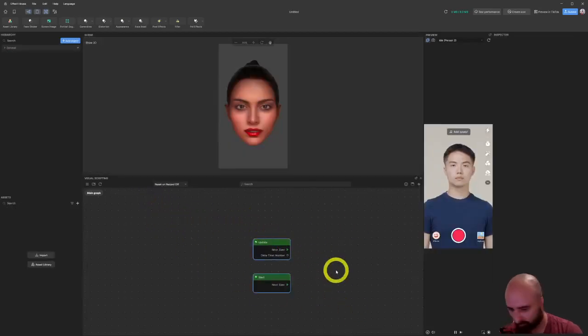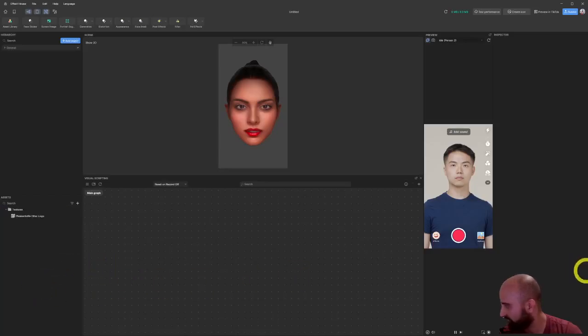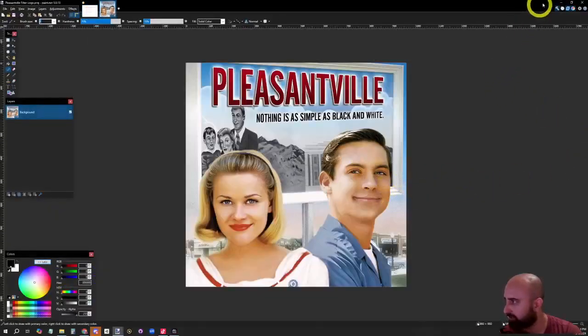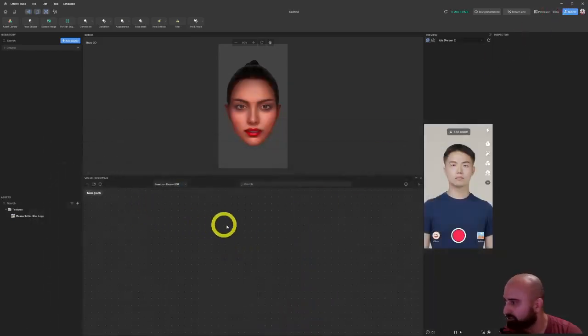Let me just create a new project to show you this concept. So let's say I have this image of Pleasantville, and just so that you can see it blown up, this is what it looks like. I'm going to do some manipulation on our divided plane based on that image. So that's a very cool concept, Haley. We're going to try that out.